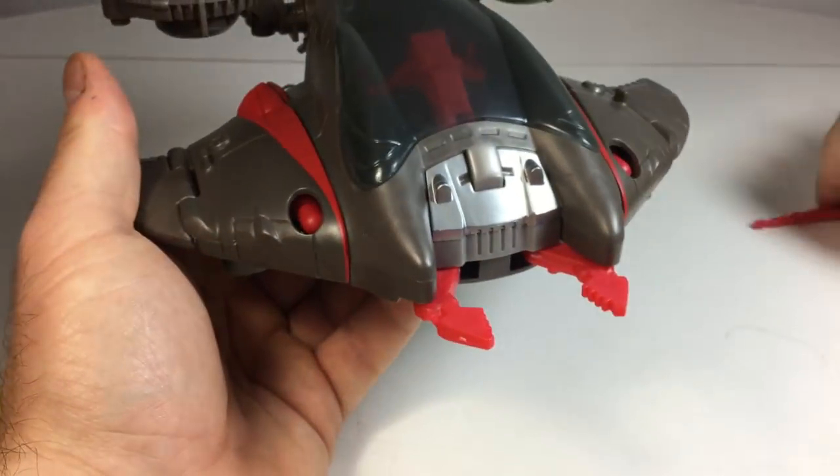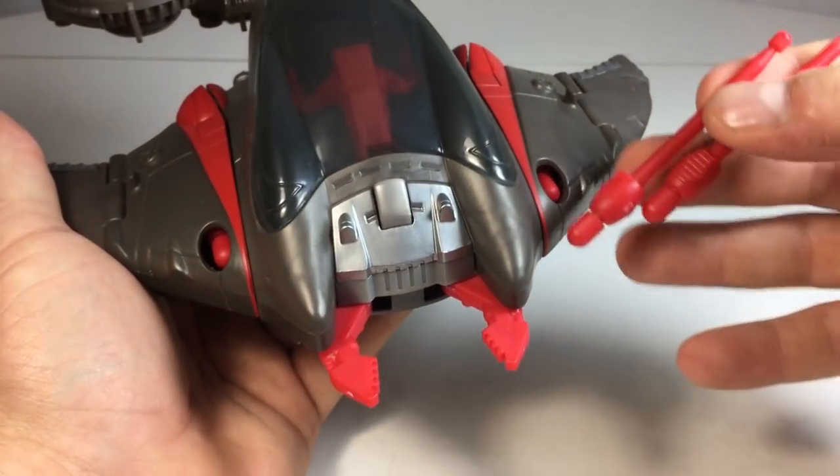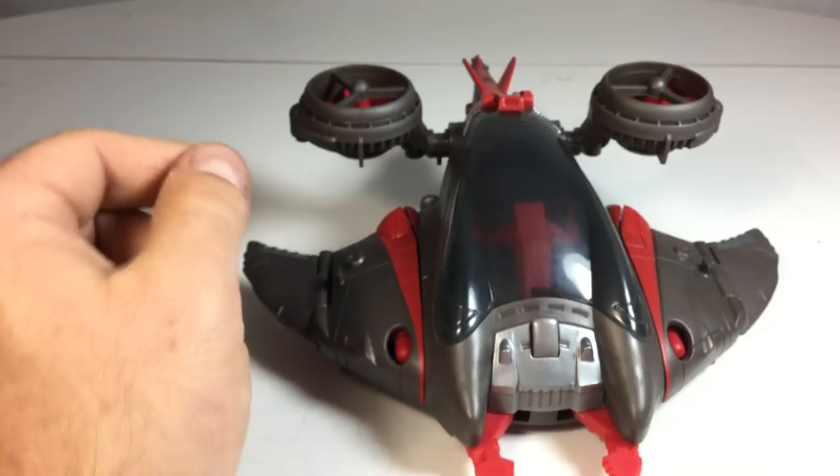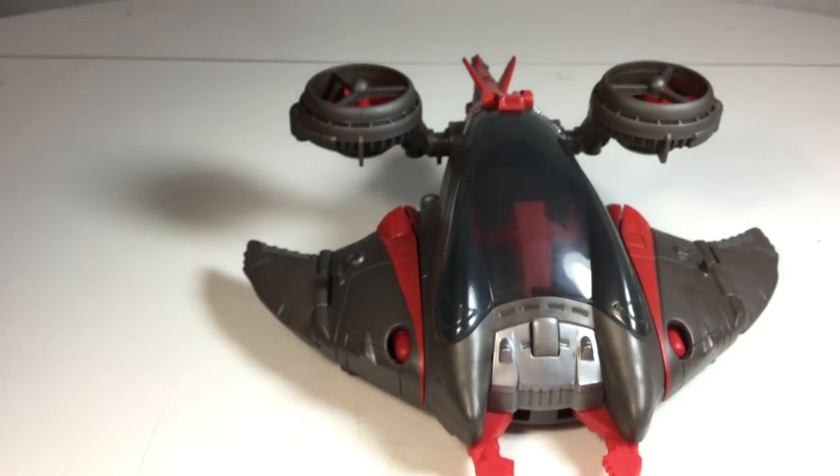So that's nice. You also have some extra missiles here that you can just hold on to. Maybe put these in a baggie, which is what I do right away. But let's not waste any more time. Let's get to some stickers here, and we will be moving on.